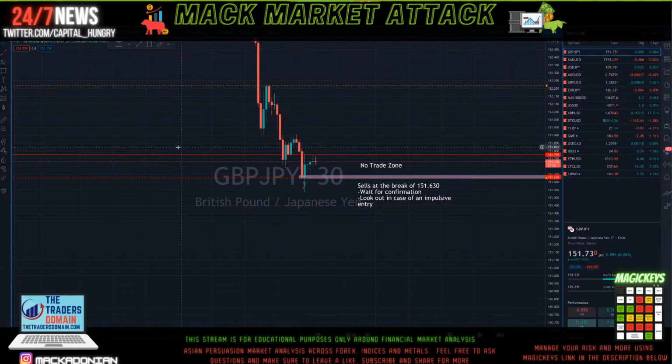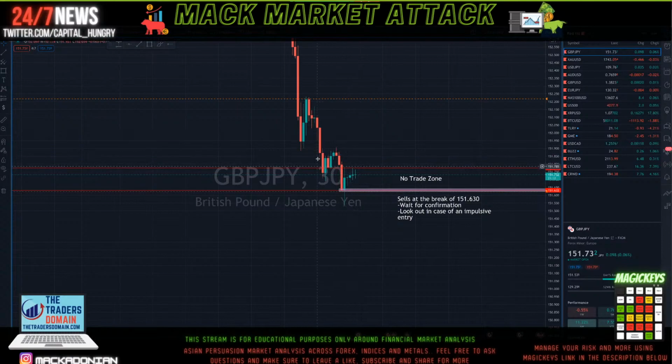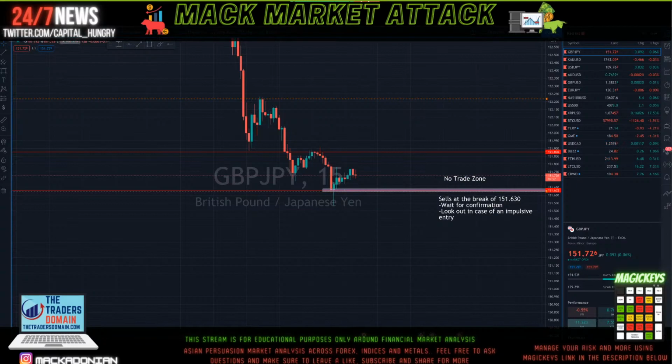Not too sure where I would like to take a trade if we continue to break up. Because this right here is just a 14 pip gap, really not much. Continuing up, it's only messy areas here, and then we have that lower high up here. So I think it would be best just to take buys above this area here. Let's get rid of this. Yeah, I think so. I think so. That'll be best, giving us more space to work with.